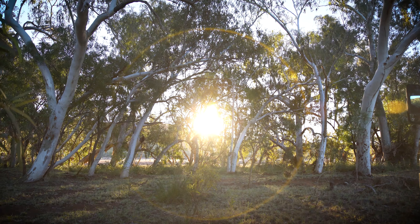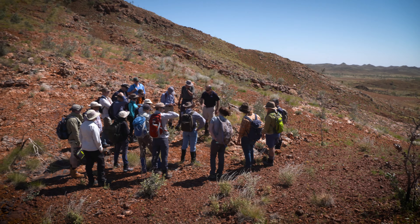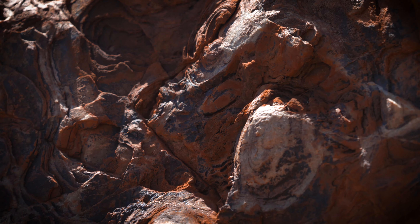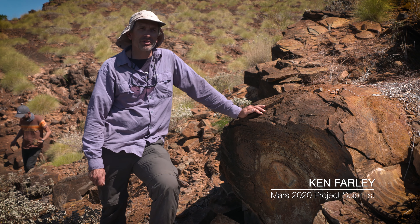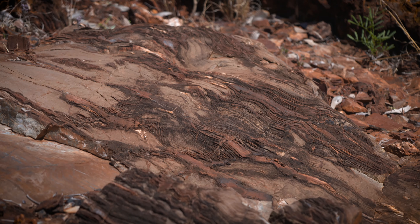This part of Western Australia called the Pilbara specifically is really absolutely a mecca for understanding the record of life on earth. This is one of the most important places on the planet geologically speaking. Members of the science team came out here to look at some of the oldest rocks on earth — these rocks are anywhere from two and a half to three and a half billion years old, about the same age as the rocks we're going to find on Mars, and what's very special about them is they have evidence of the earliest life on earth.